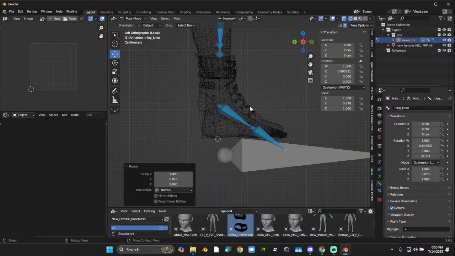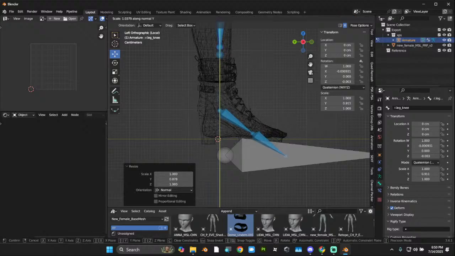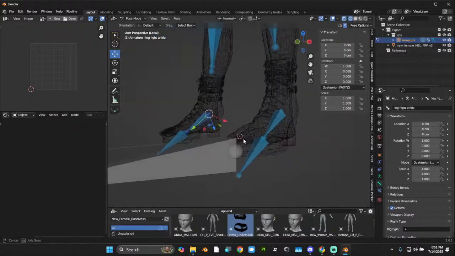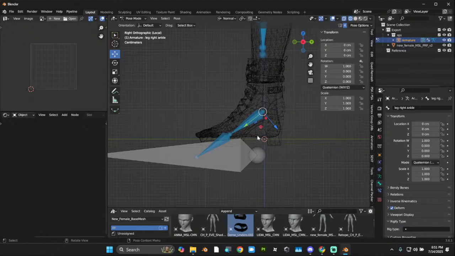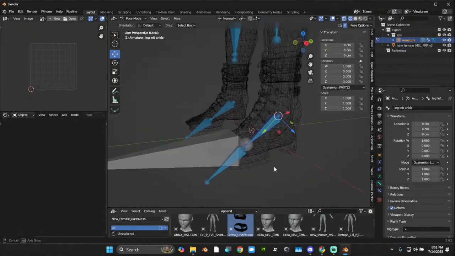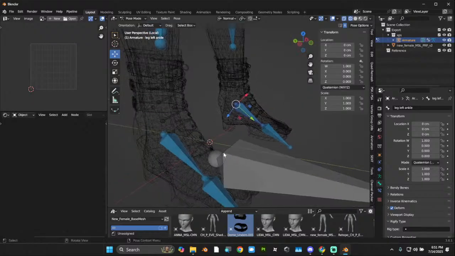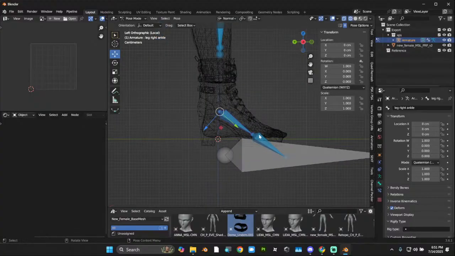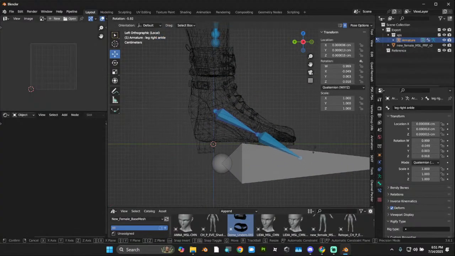They don't need to be exact, but I'm going to try, see what I can do. So we're just going to do it like that. Now the foot itself is a little bit big, so it might cause some issues. I think what I'm going to do for the feet, when I move the feet, is look from the side view and just pull the foot up a little bit after selecting both of them.